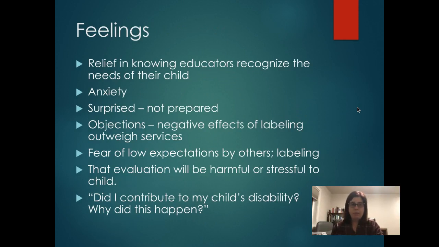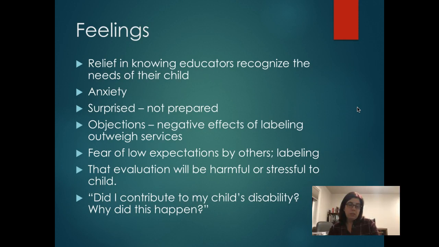So feelings of parents in particular, and it really can vary and it can change. Sometimes one minute, like we talked about, parents will have one feeling and then it could switch to another. So some of these feelings are relief in knowing that educators finally recognize the needs of their child. Some parents are anxious, like they don't really know what to expect. They don't know what the results are. They don't have control over the situation. It's very unnerving. Some may be surprised or not prepared, like this may just come out of nowhere. This may be their first child, or maybe they just have no idea what this looks like.